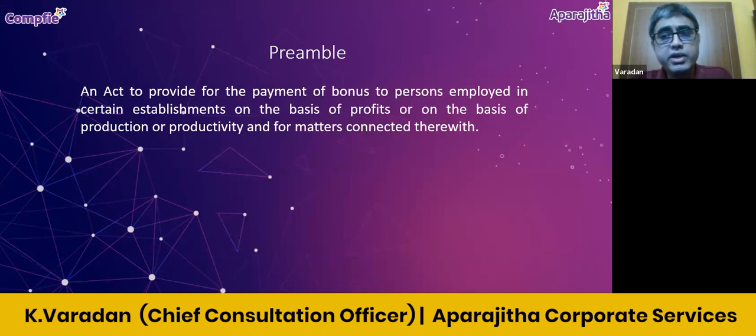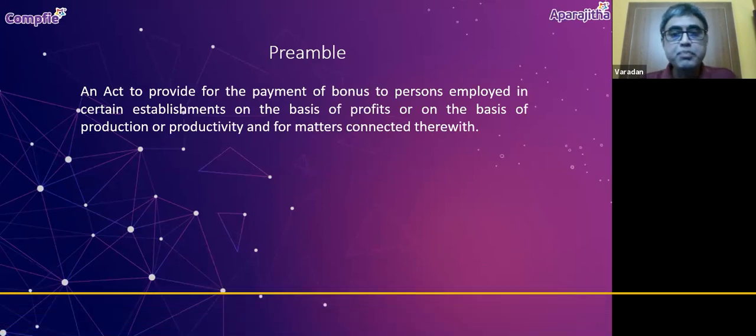But of course, when it is paid based on the production or the productivity, again, it is subject to the minimum of 8.33% and the maximum of 20%. That will continue to be there, even if it is not based on profits, but based on the production or productivity. I'll move on.